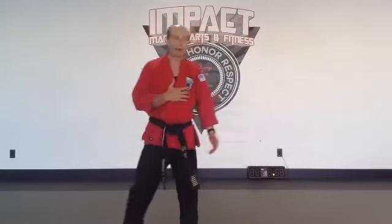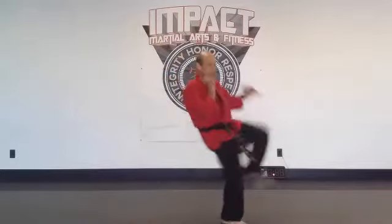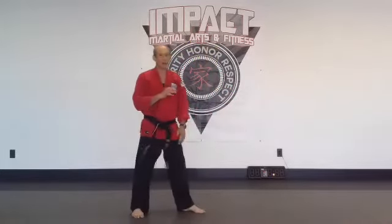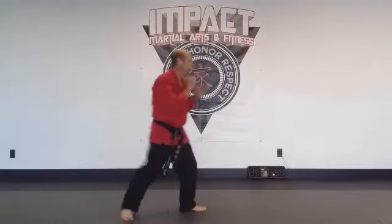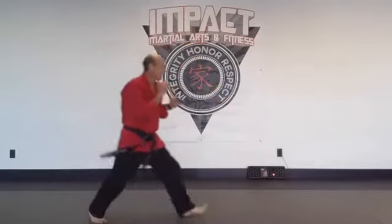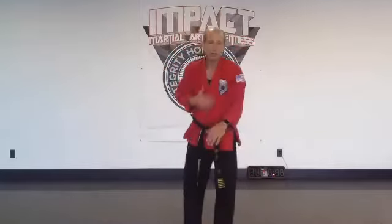All right, so now slide up front kicks. Where am I going to use this one? This is when I want to close the gap. The person's too far away, and so I slide into part of the kick. Right now, we're going to do it as if we're sliding in, kicking them, and just getting out of range. Right? There's no punching right now. I'm just stepping in, I kick, and then I get right back out. I step in fast, I kick. Your cue is going to be me moving away. So we're here, and I move away, and you slide in and kick me.